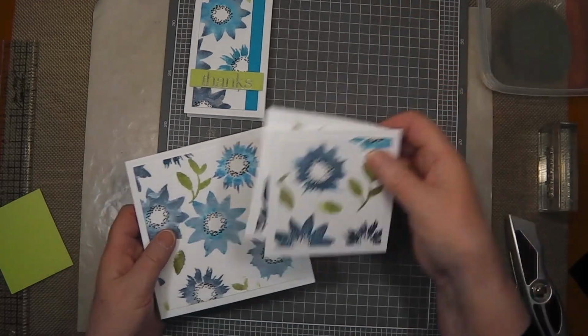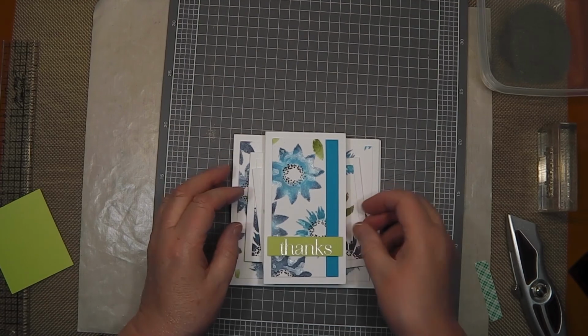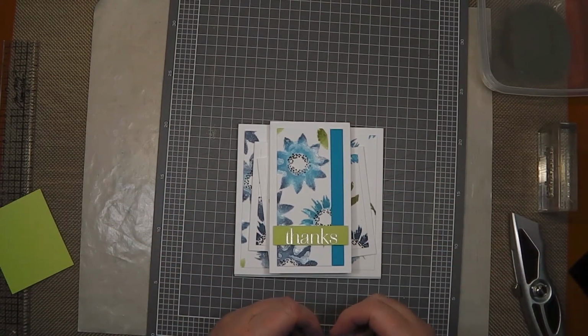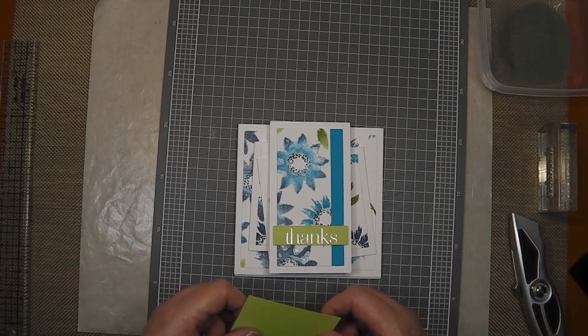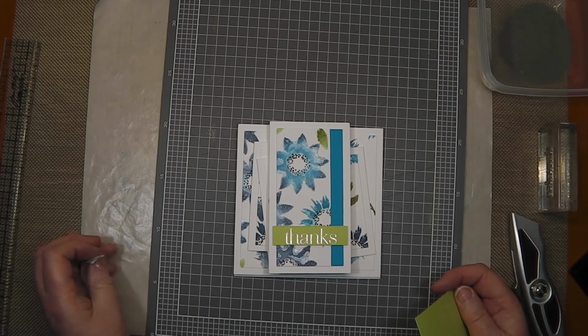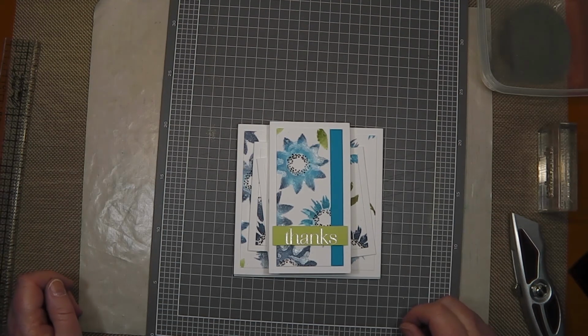So there we go. I hope you enjoyed that. Again, it's another very simple technique, but a useful trick. And you can make a nice collection of cards from just a single piece. This wasn't even a whole piece of cardstock, it was probably about an 8-inch square piece.